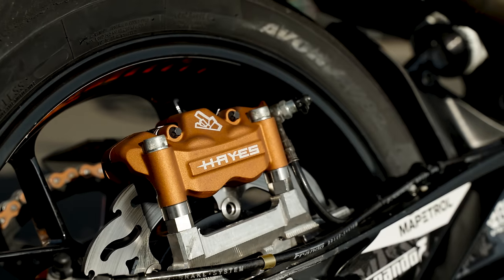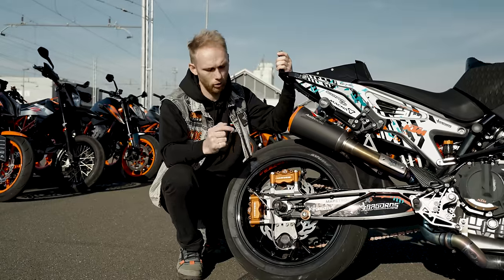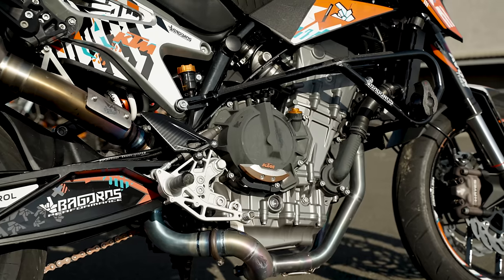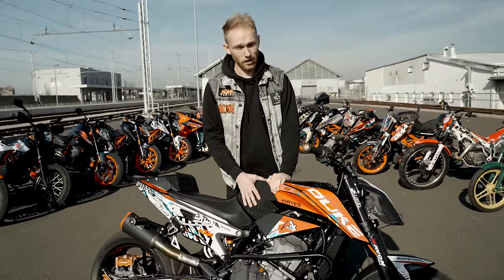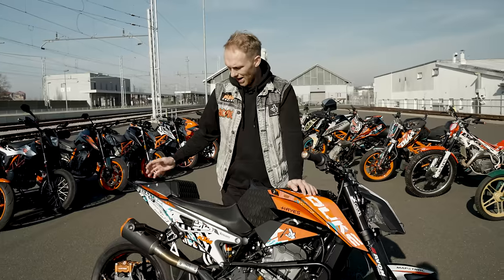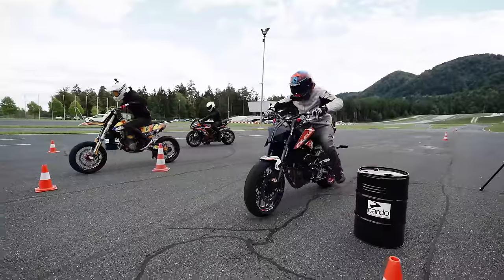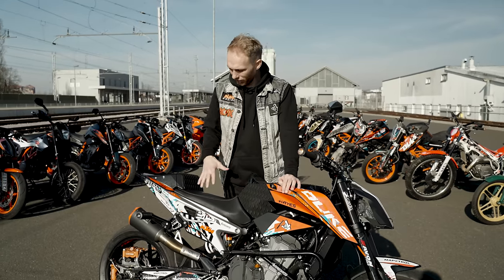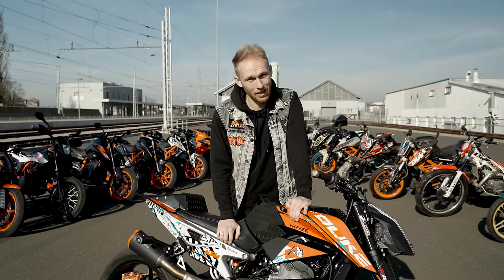The brake setup will also change - on the 250 I need a stronger foot brake, on this one I need a stronger handbrake. Engine-wise this bike is completely stock; the only thing changed is the ECU where we raised the RPM on my idle for no-hand tricks, but power-wise the engine is the same as every other 790 Duke. My favorite memory was last season when my friends from Lithuania - Sharas, Virgis and Narius - came and we did a drift battle. I unfortunately lost but it was a super fun day - this bike is made for drifting.